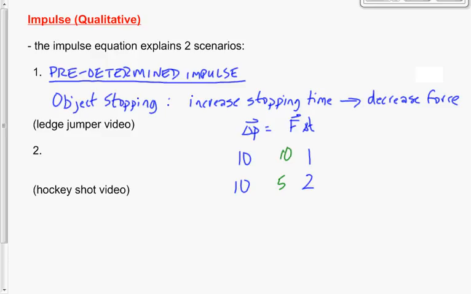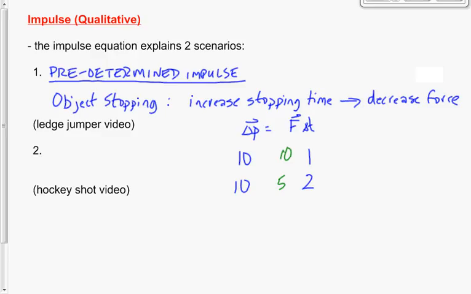Now, although this doesn't occur all that often, you can imagine possibly the opposite effect. Is there ever a time when you might want to decrease the stopping time, make the stopping time smaller? What effect would that have? It would give you more force. Well, if you want to break something, then you might want more force, so you might want to decrease the stopping time. Does that make sense? Usually it goes the other way around though, right? If you're trying to cushion an impact, you're certainly trying to increase the stopping time to decrease the force.